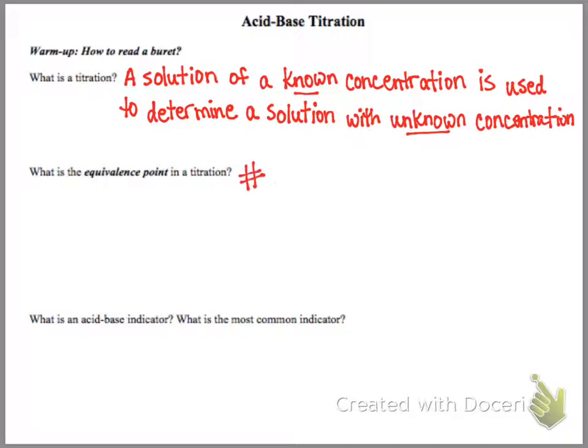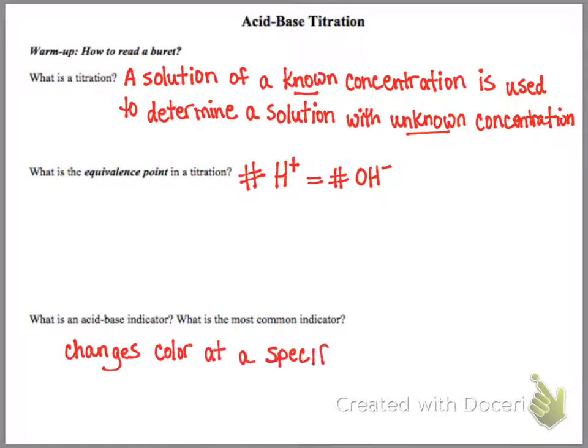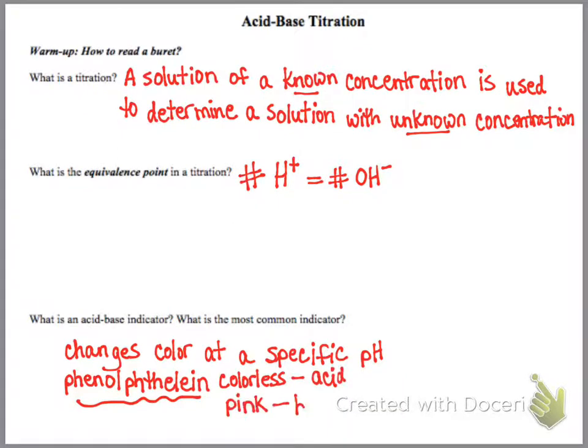The equivalence point is the point at which the number of protons is equal to the number of hydroxides. You can think of it as the neutralization point, but equivalence point is the term that we use in titration. And at that point, there's something in our solution that's going to turn color, and that is called the indicator. In the most traditional types of titration, which is what we would do in lab, we would use what's called phenolphthalein, which is a little bit tricky to spell, and that is an indicator that changes color.